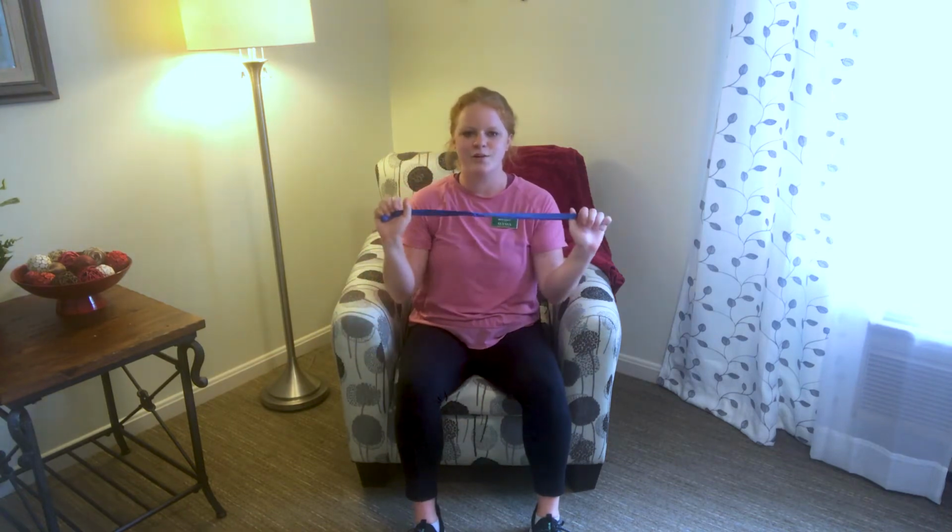So our first exercise is going to be that bicep curl. But we're going to use this really awesome band, and the good news is with these we're going to do one arm at a time. So to anchor a resistance band, you have to anchor it so that you're not going to have it come in and smack you in the face.